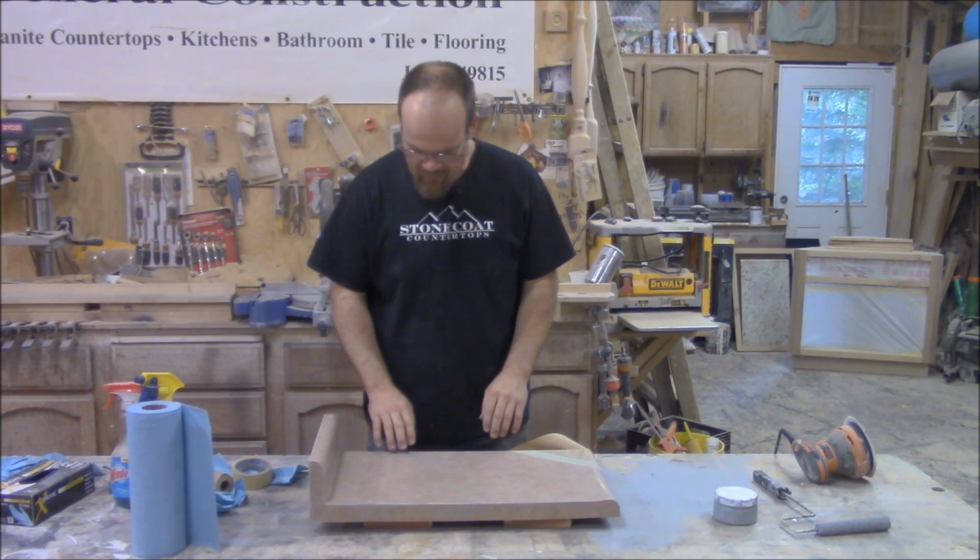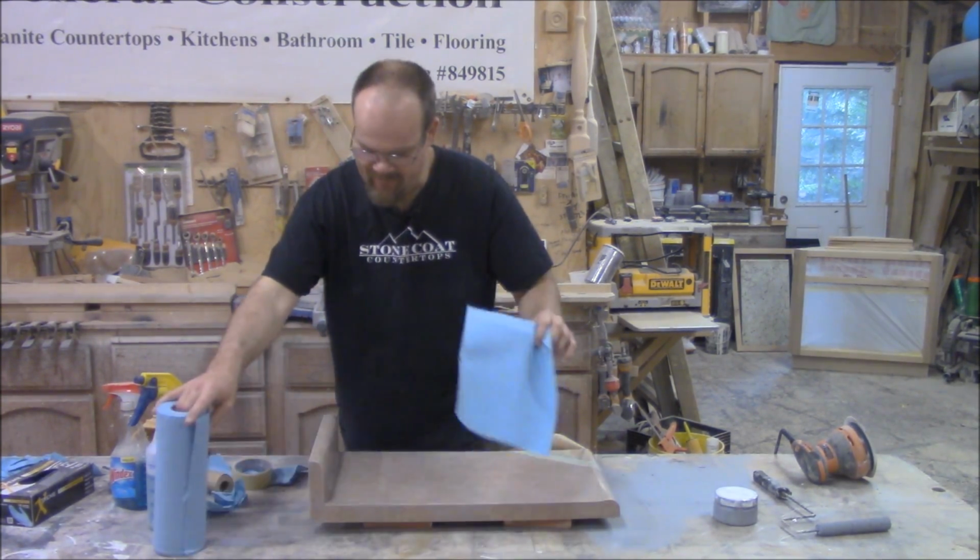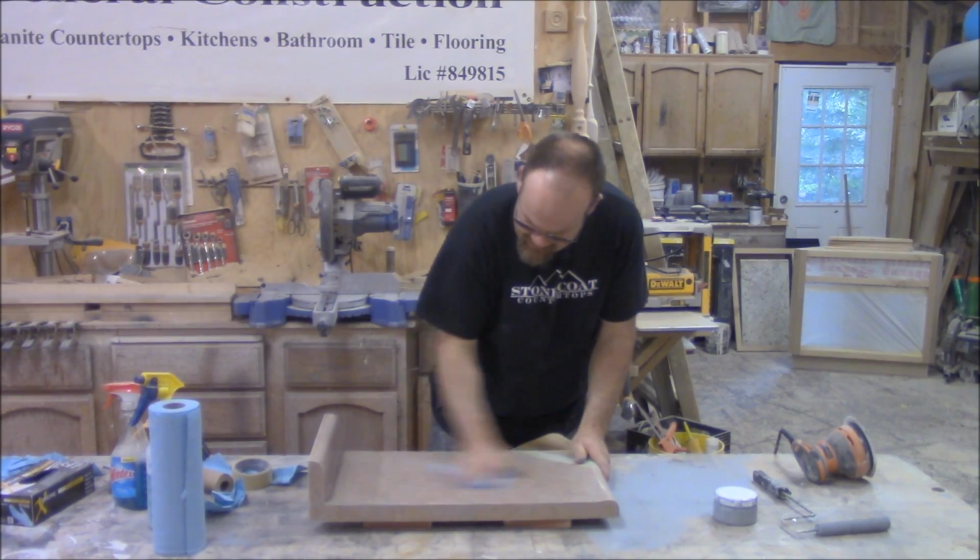Okay, what we're going to do now is wipe this dust off that we may have created by sanding. Just get that dust free.